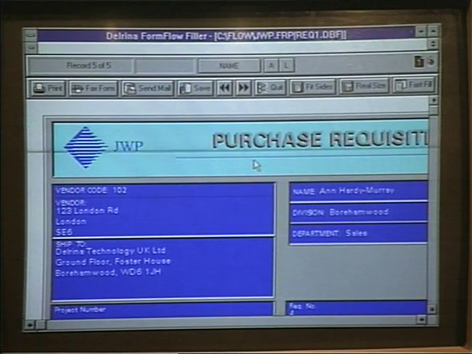If I can just use an example, if I was sending this form to you, there would be no necessity for me to send you the graphic. The graphic would stay on my server, on my hard drive, and I just send you a reference to that graphic. So when I sent this form over to you, the only thing I'd send is the form itself and references to both the graphic and the database. In that way we can maximize the amount of traffic that goes through a network system. So it doesn't bring the server down? It definitely won't bring the server down.